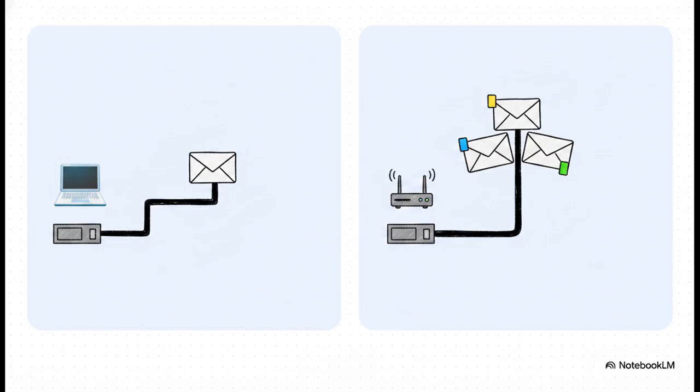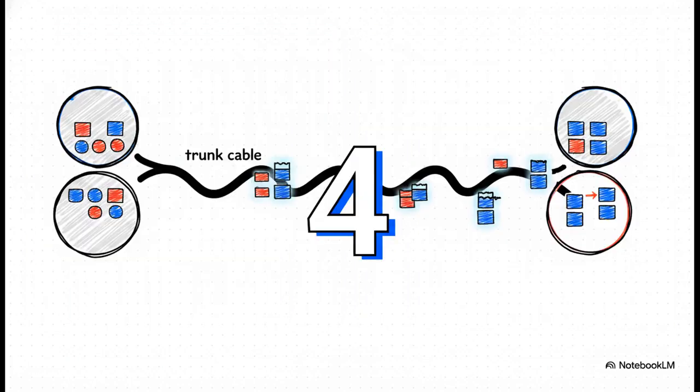A trunk port, on the other hand, is a totally different beast. It connects a switch to another switch, or maybe a router. It carries multiple VLANs all at once, and the frames traversing it, those are tagged. And the actual magic that makes a trunk port work comes down to just 4 bytes of extra data.